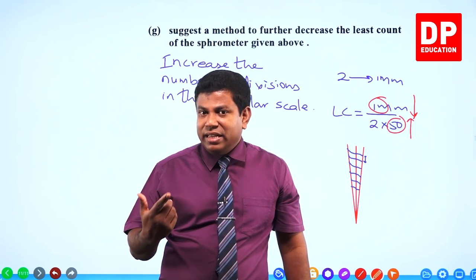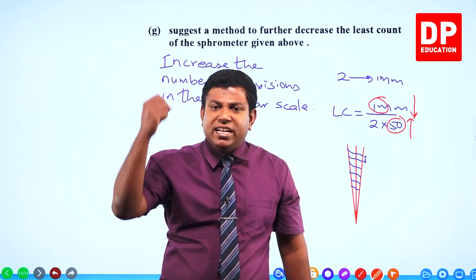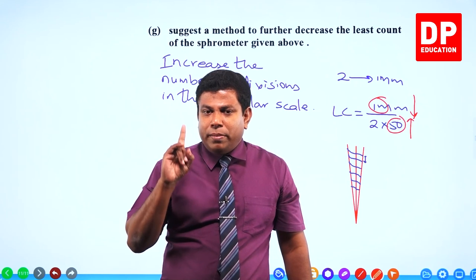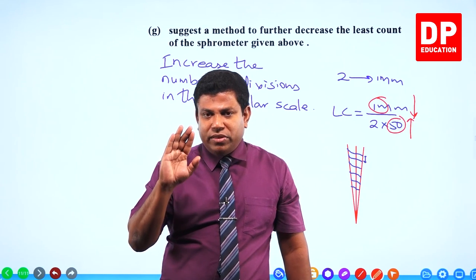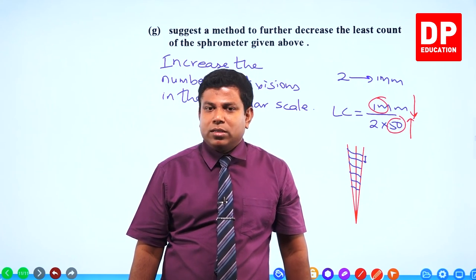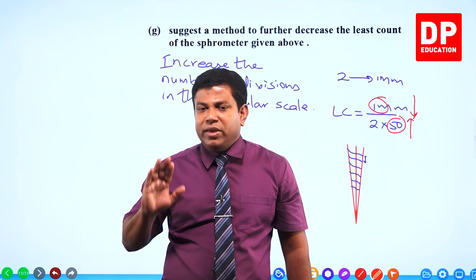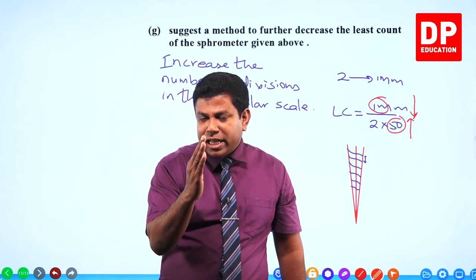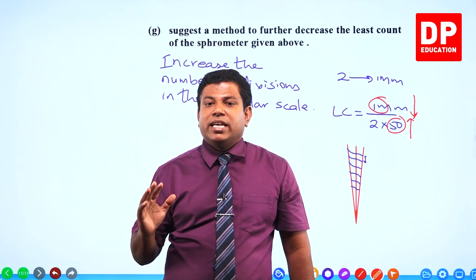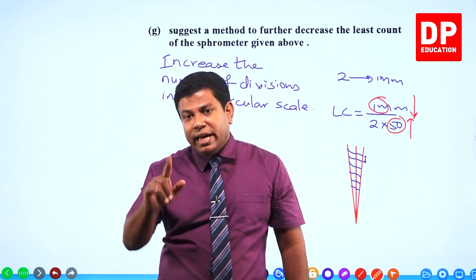So don't make that mistake. Even a measuring instrument can be tested as a separate, complete structure question. Right, you have seen that. So please practice this very well and understand everything. Pay equal attention to all the experiments. All of them are testable. Don't just play around with the probabilities. Don't take chances. Be on the safe side. Practice all the experiments very well when you are practicing. Right? Cool. So that's all about this experiment. Practice this. We'll meet up with another experiment, another measuring instrument in the next experiment.